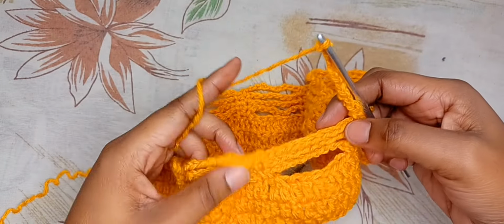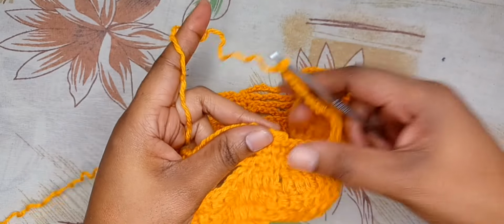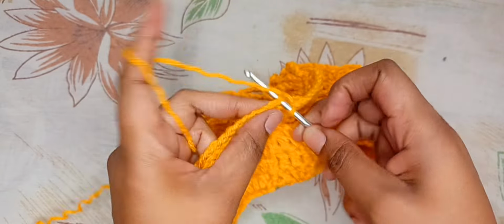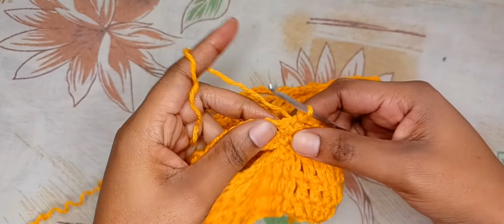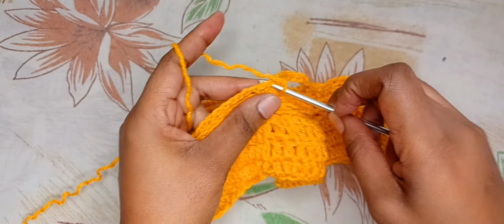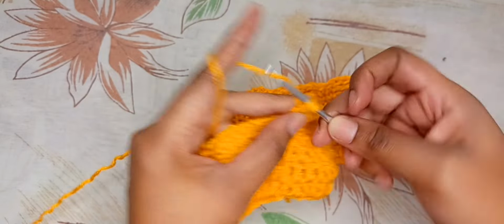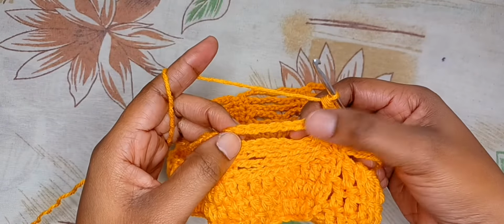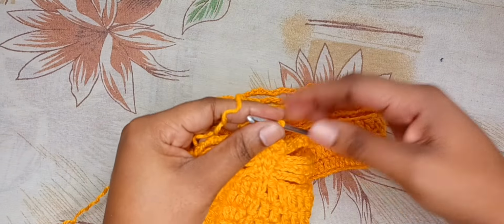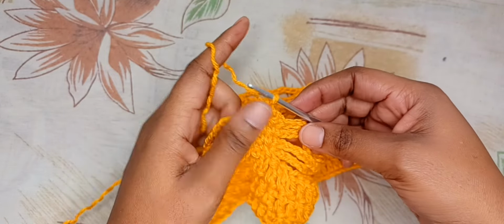So here we are at the end of our fourth row of chains. So you will slip stitch on top of that chain 1 that we made, and this is how it looks. Then you chain 1, then you work on that first stitch with a single crochet, and work a second single crochet. So now, because we increased here, this row we are not going to increase, and we work 2 rows without increasing. Then after working 2 rows without increasing, I will show you what to do.